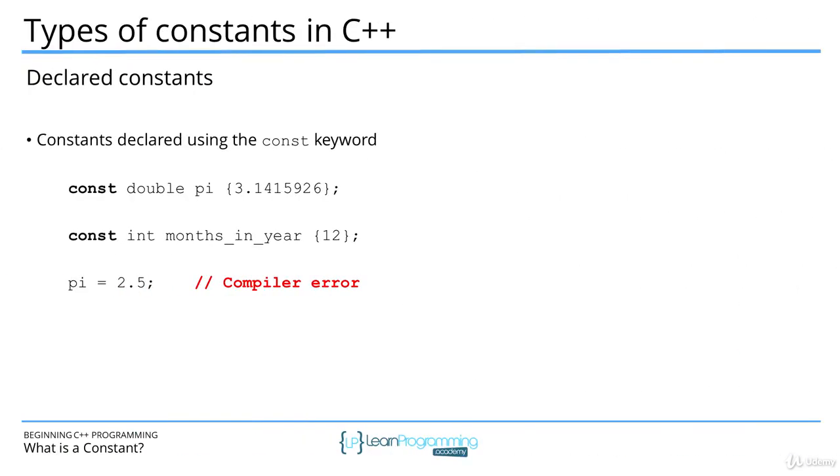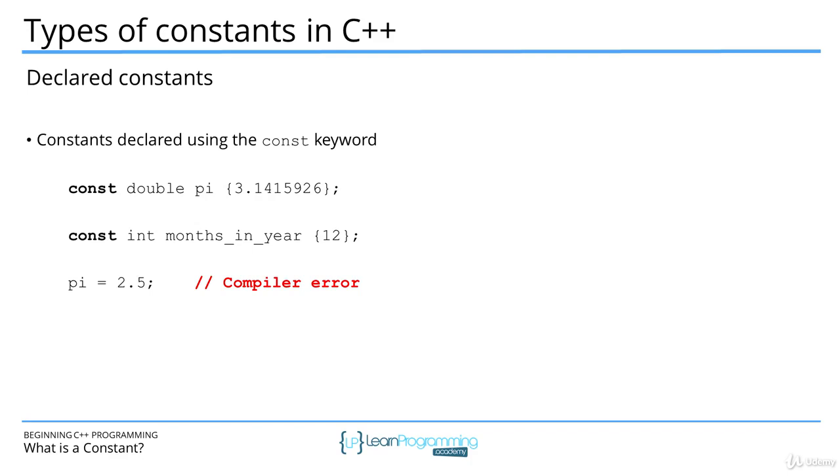By far, the most common way of declaring constants in C++ is to use declared constants with the const keyword. The syntax is exactly like that of a variable declaration, with the const keyword at the beginning. You must initialize the declared constant, or the compiler will give you an uninitialized const error message. What happens if you try to change the value of a constant? You guessed it, you can't. The compiler will give you an error letting you know that the constant is read-only and you can't change it.